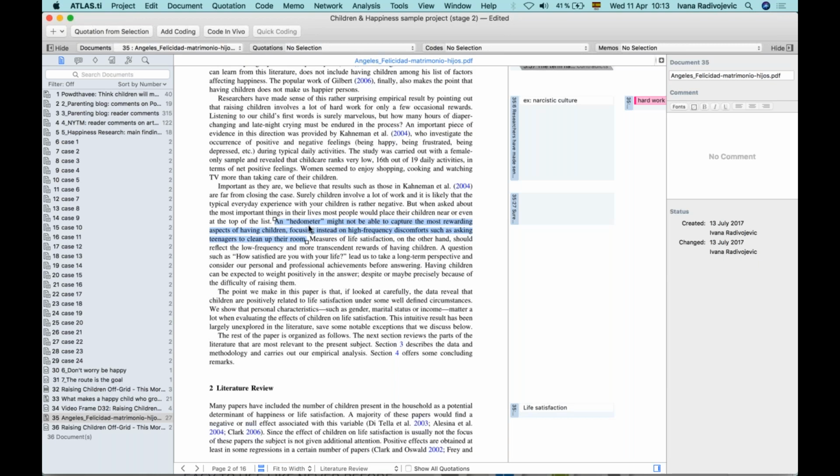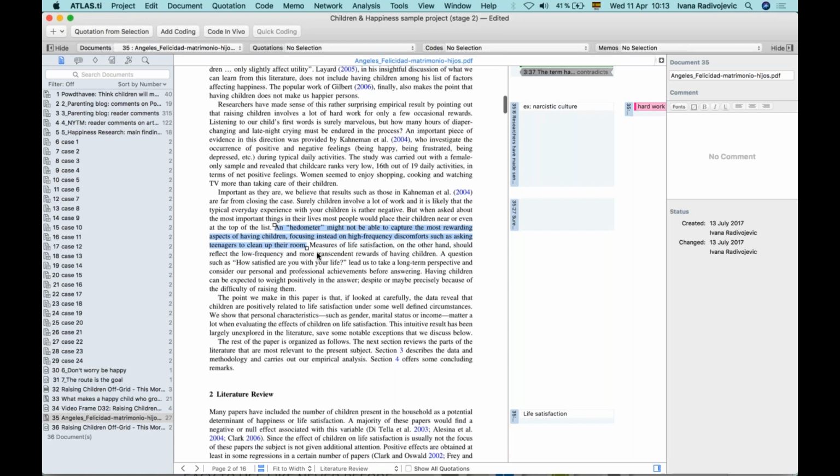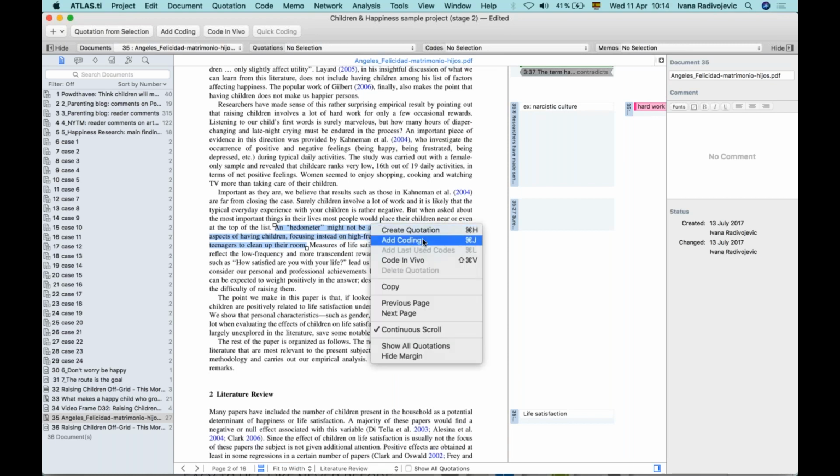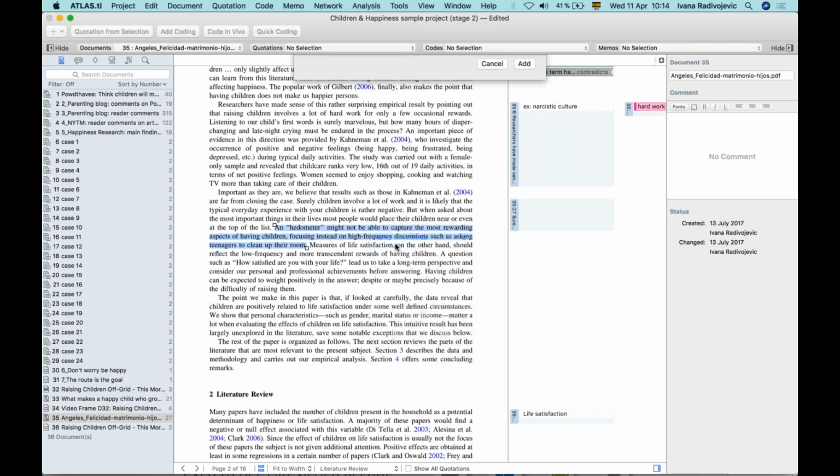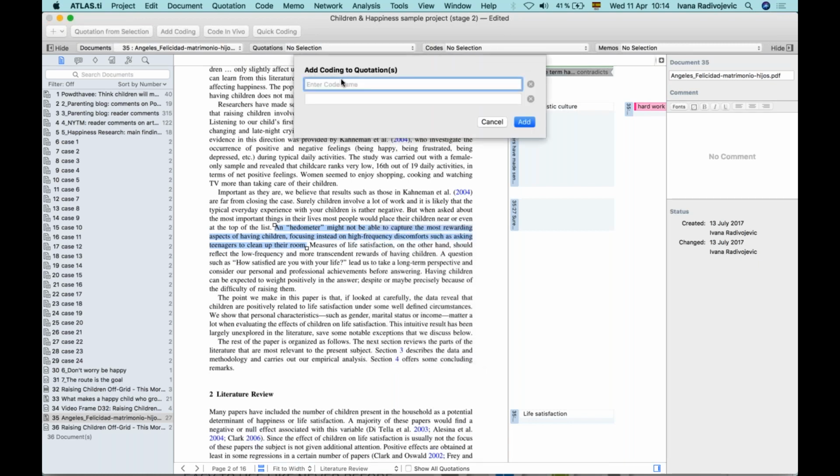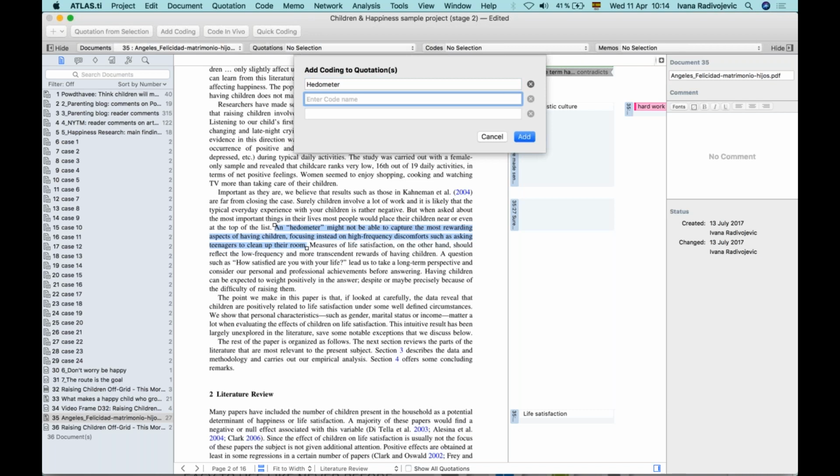So let's work through an example. I've highlighted another quotation, another segment of the text, right-click, and now I'm going to click Add Coding. ATLAS.ti opens this window for us where we can enter any code names that we want to associate to this quotation. The first thing that catches my attention is this concept of the headometer, so I'm going to make a code for headometer.